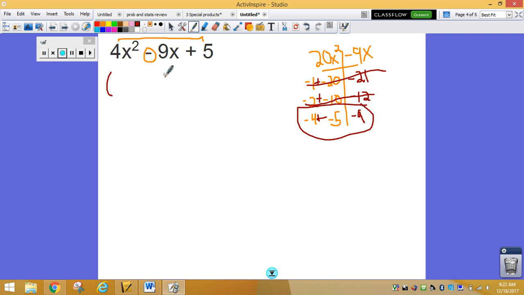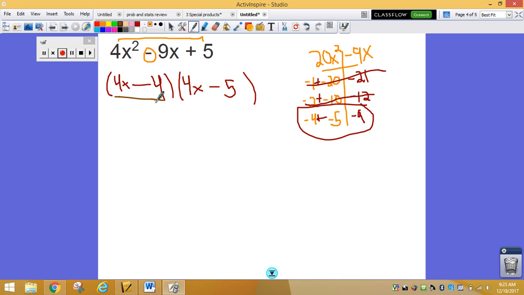So let's do our parentheses. Bring my 4 down to both of them. Split up my x into an x and an x. And my answers were a negative 4 and a negative 5. And the last step is to reduce. So what will go into 4 and 4? I know a lot of you are going to think 2, but you want the highest. So there's something bigger than 2 that will go into both of those. And it's actually 4.